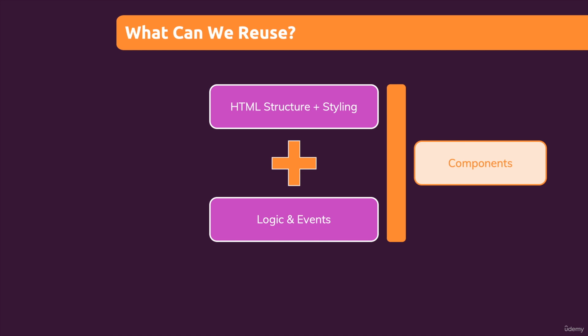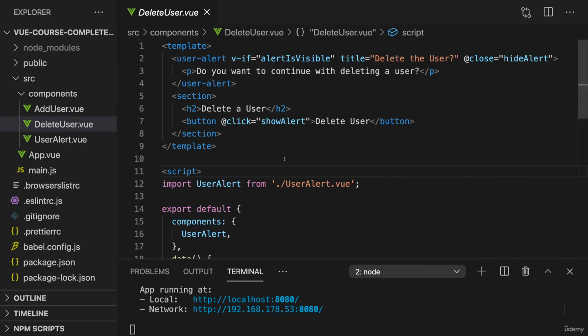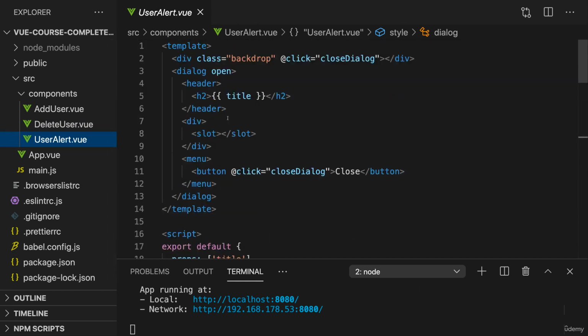With this core concept built into Vue, we have a powerful way of encapsulating structure, styling, and logic into a component and then using that component wherever we need it on the page. And thanks to props and slots, we can still customize this component to a certain extent. And in the end, that's what I'm doing in this mini app here as well. The user alert component is a reusable component which defines the structure and styling for a backdrop and the overlay.